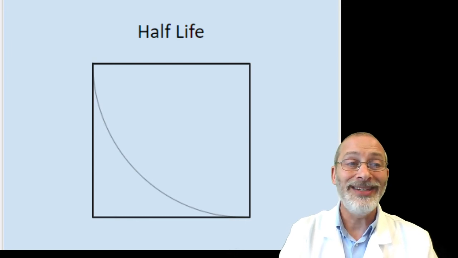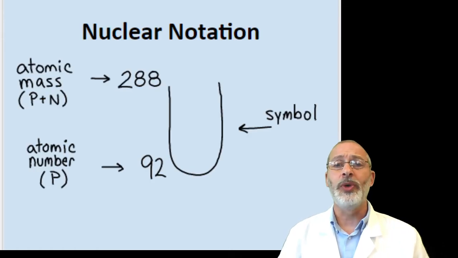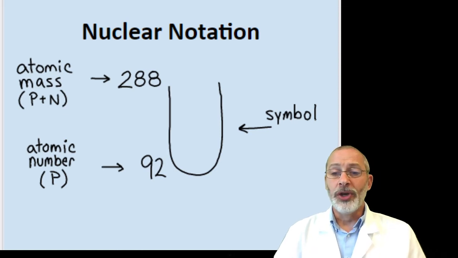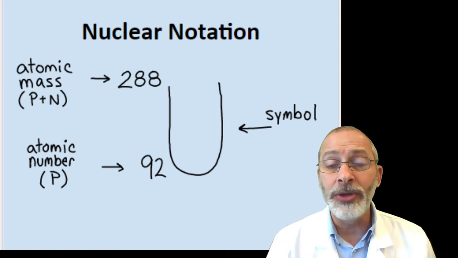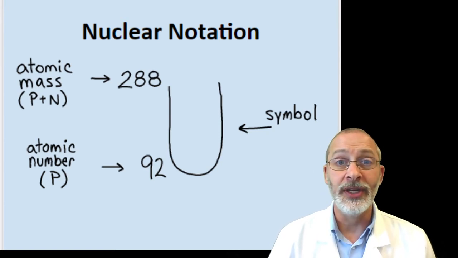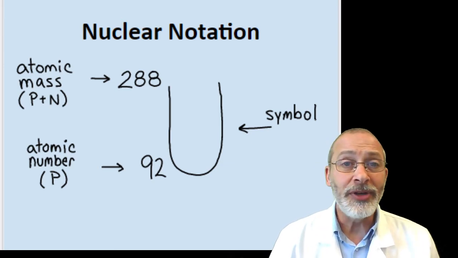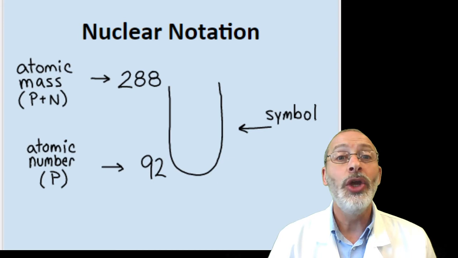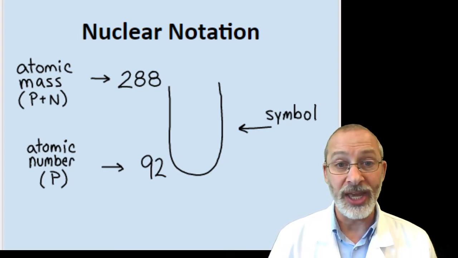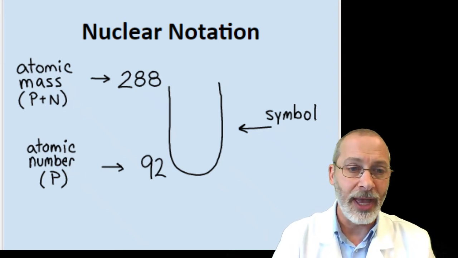I do want to continue with a third major component of today's notes, and that has to do with what is called nuclear notation. We have learned so far this year about chemical notation. We've learned about subscripts and coefficients in chemical equations. Well, this week we're exploring a different type of equation, and it is a nuclear equation, which has different types of notation. So in your notes, please make sure you write this down as accurately as you can.